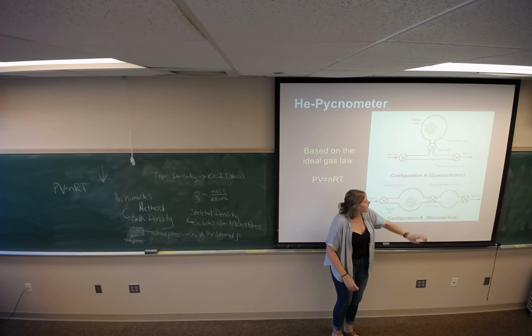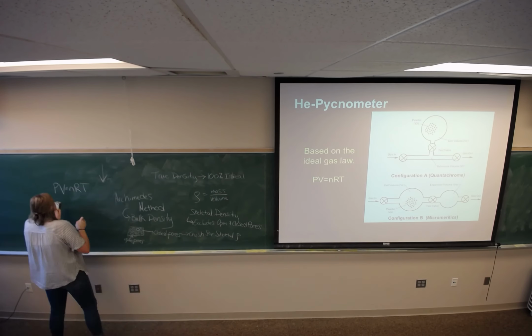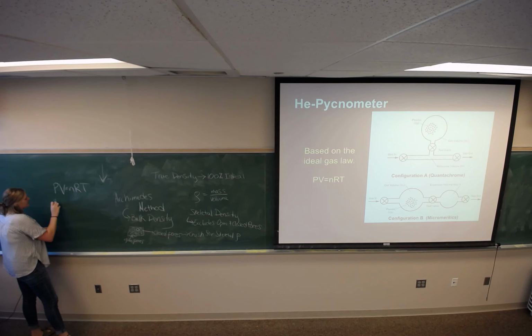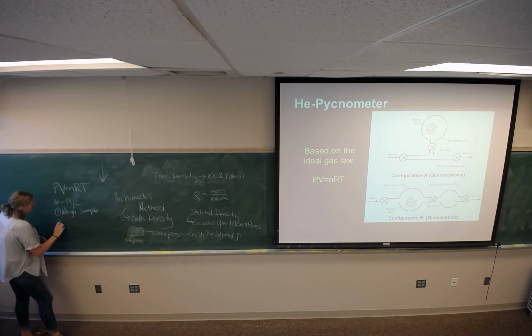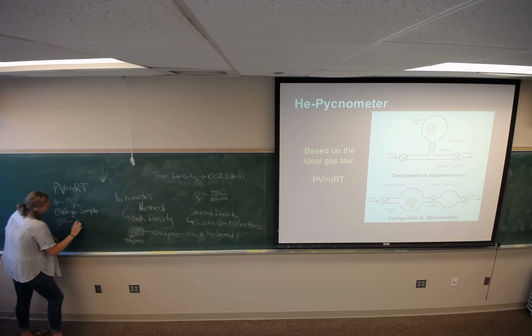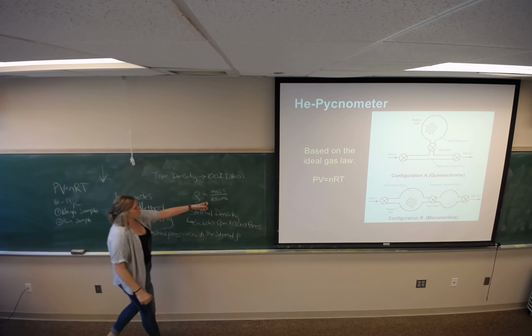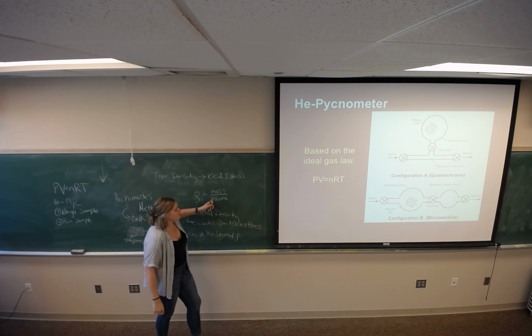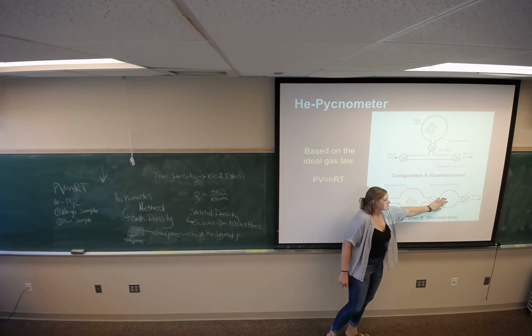Okay? So you ideally measure the mass of your sample first. For the helium pycnometer, you weigh your sample, and then you run it in the actual pycnometer. What the pycnometer actually gives you is a volume, not a mass. It's measuring volume based on the pressure differential across these two cells, okay?